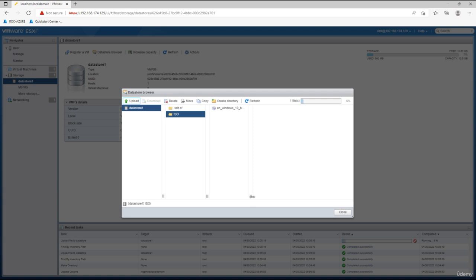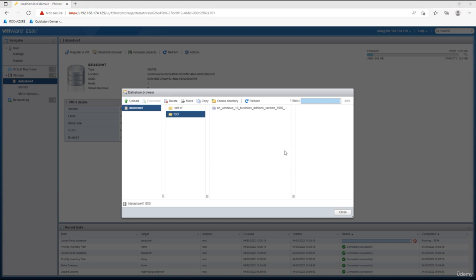And as you can see, that data store has my Windows 10 versions, and again, you can upload 64-bit versions, 32-bit versions. That's the cool thing with running virtualization operating systems or platforms, is you can run old legacy systems as well as the latest and greatest systems out there. So again, we'll just give this about a minute or so to load, and then we will move on with the lab.